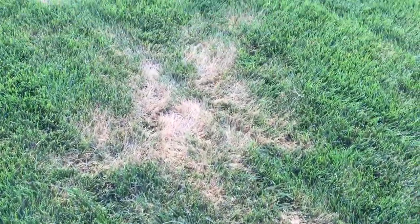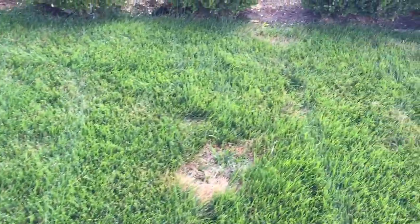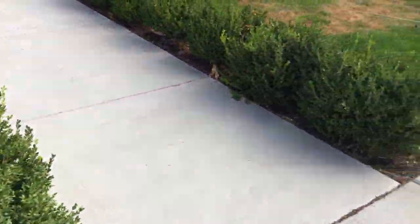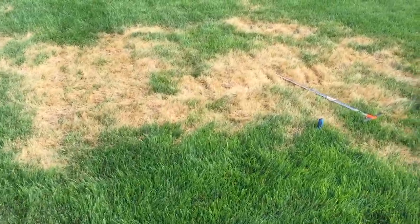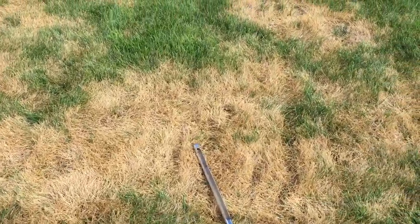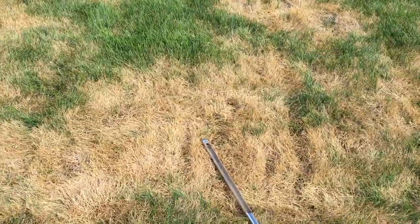At this point, I'm going to grab my soil probe and check for watering and see why the grass had originally died. I'd say 90% of the lawns I go to, watering is the primary culprit. You can see this is a bigger area. Got my tools of the trade. I got a screwdriver and a soil probe. This area I probed out, at one point this was lack of water.